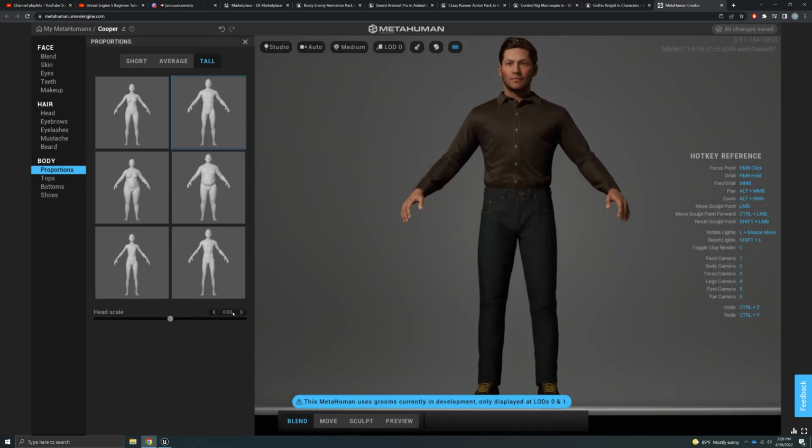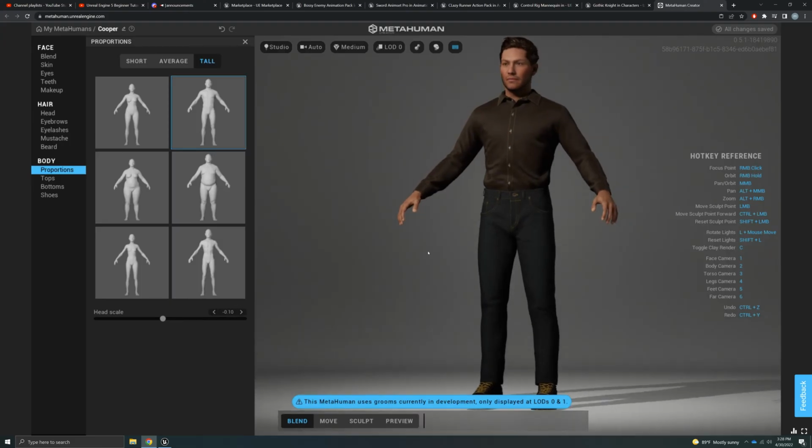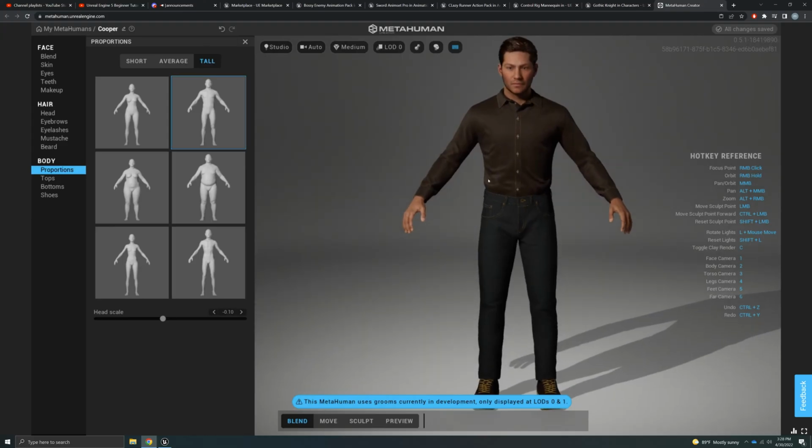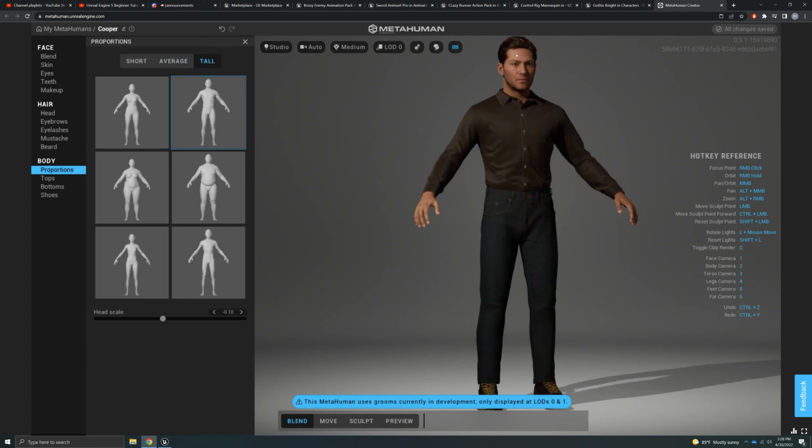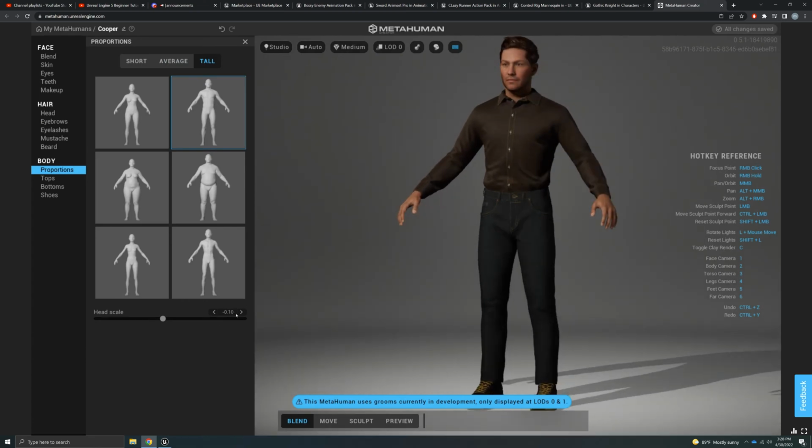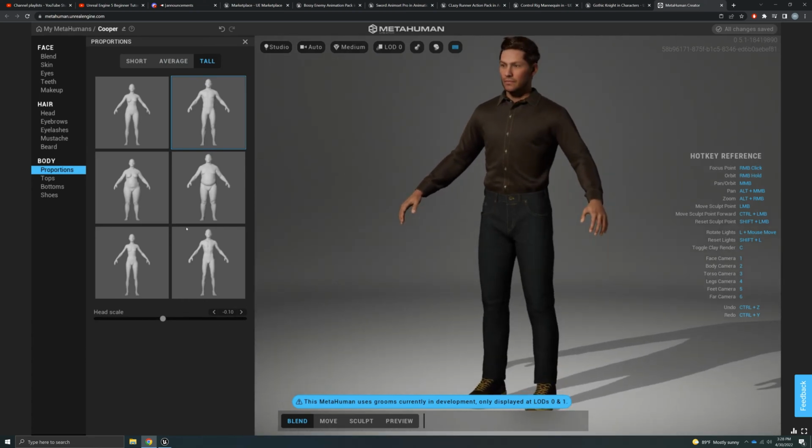So I like to go with the head and do like this. Let's do minus 0.1. Okay, I like to reduce the head just a tad. We're not going to use the Metahuman body because we're going to customize, so that's fine. But if you're going to use the head, minus 0.1 is okay.